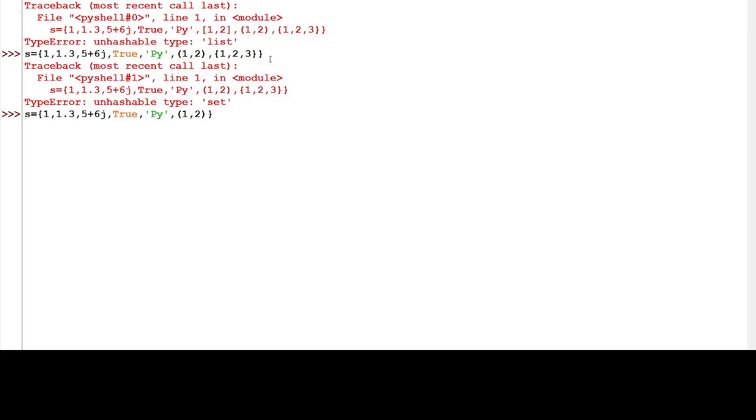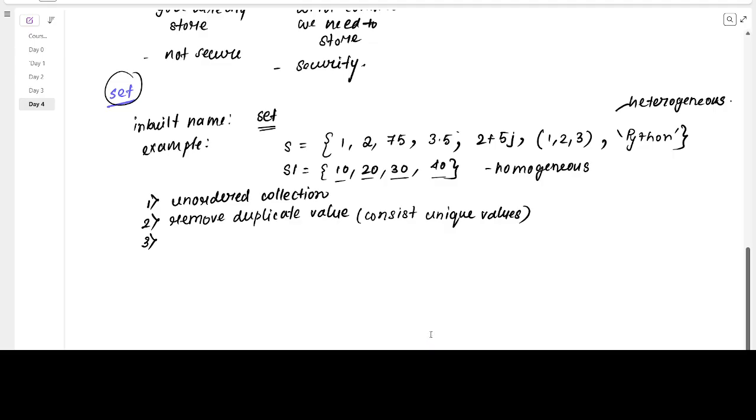Because there are some restrictions on the members of the element. Whatever collection you are storing inside a set should be an immutable collection.